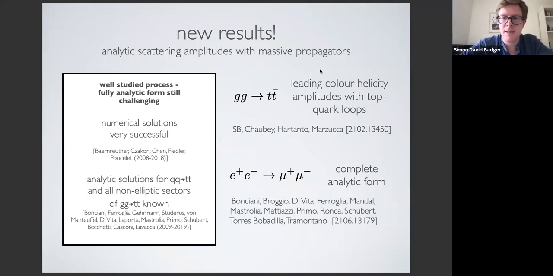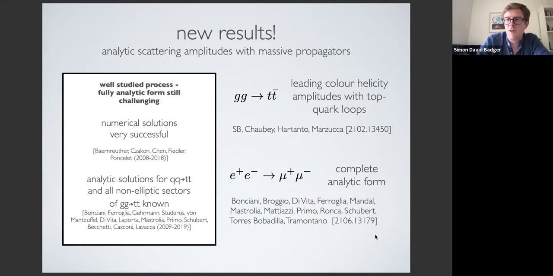But it's certainly interesting to look at the analytic form for these amplitudes. Numerical solutions have been available for a rather long time. But still, due to the appearance of elliptic kernels, a compact enough and stable enough analytic form for the 4-point pp to t t-bar amplitudes at two loops is still not yet known. But there's been a couple of papers on that kind of thing, and I'll tell you a little bit about our own work on that a bit later on.